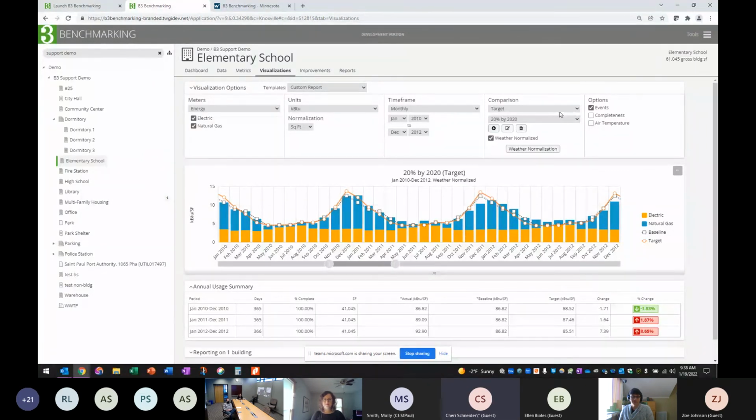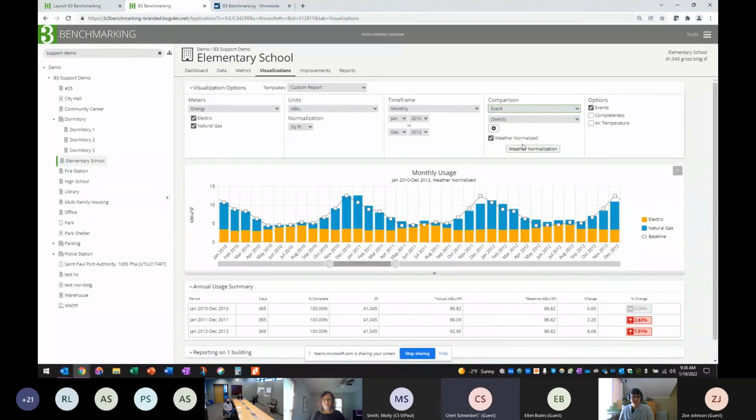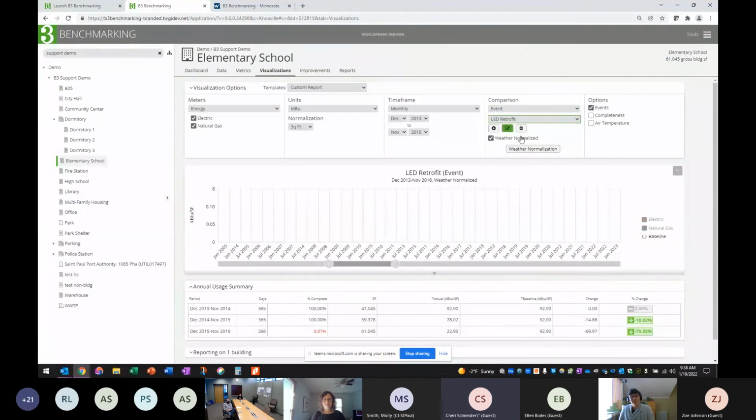And then the other comparison option we have in here is for events. If you've done some energy efficiencies, a lighting retrofit, some other recommissioning, something where you are expected to see some savings, you can go in with an efficiency event.